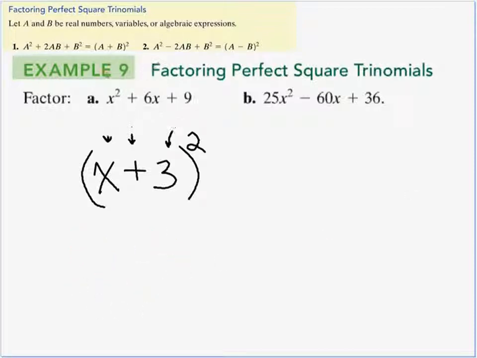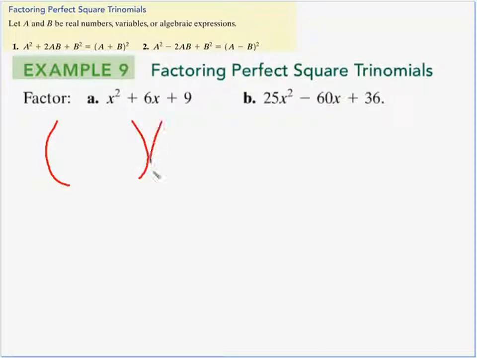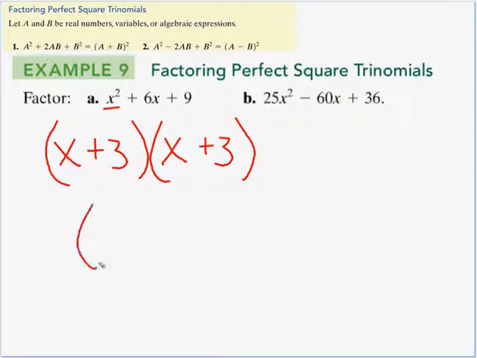And also on this one, because our leading coefficient is just a 1, if you didn't recognize that you might be able to use the perfect squared trinomial shortcut, you could say, I want to break this up. How do I get x squared? Well, it's got to be x and x. What are the factors of 9, 9 and 1, or 3 and 3? What of those add up to 6? Well, it would have to be a plus 3 and a plus 3. And then when we have a repeated factor, of course, we can write that as the quantity squared.